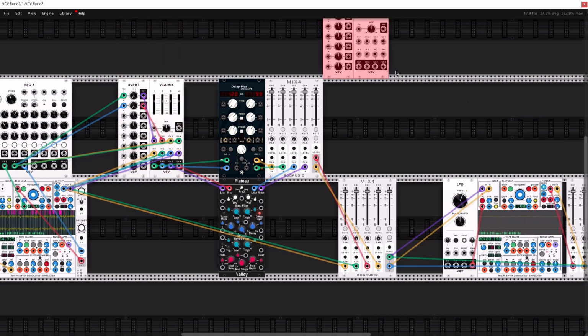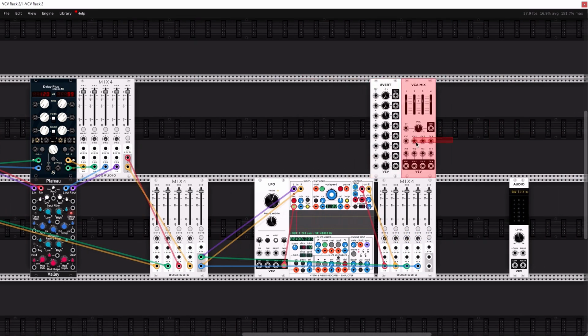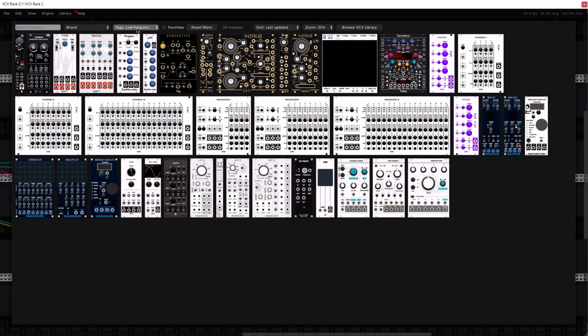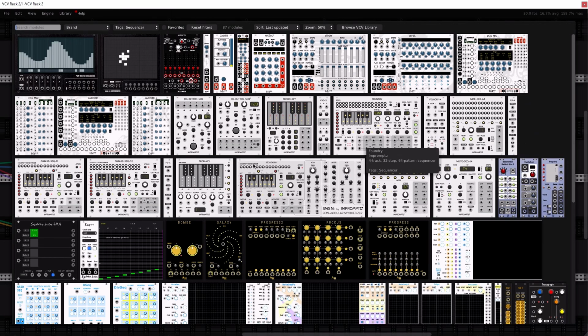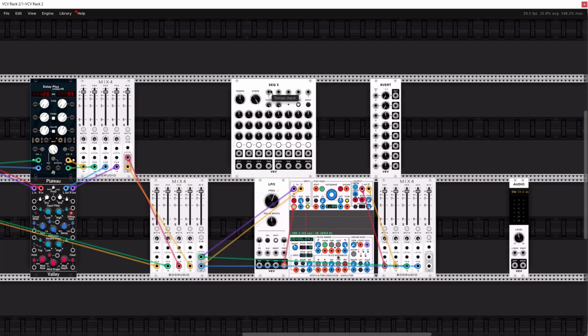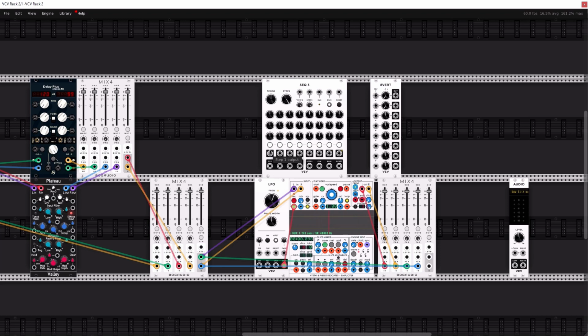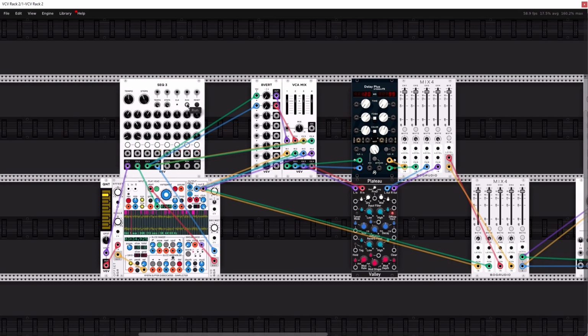We need another setup like this. And a sequencer. So we'll send this here. And this here. Let's see if this works.